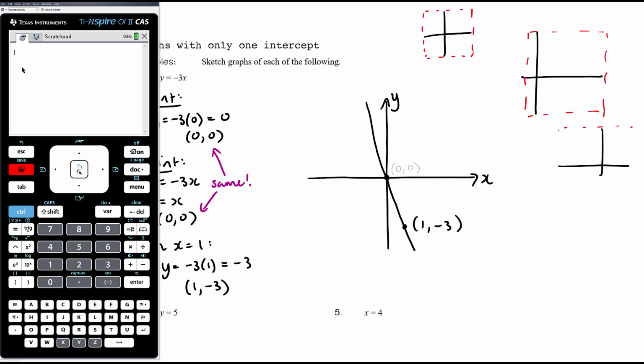Now, a straight line graph goes on and on forever. So please make sure that when you draw in your straight line graph, it doesn't just stop in the middle of nowhere for no apparent reason. Make sure that it extends all the way to the imaginary box you've created with your axes. Make sure we're extending all the way to the edges of that box.